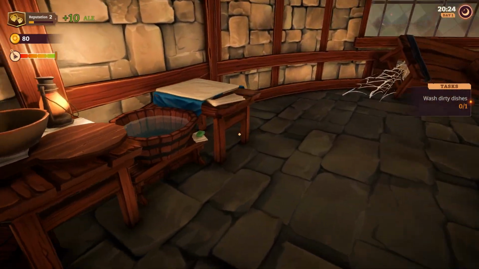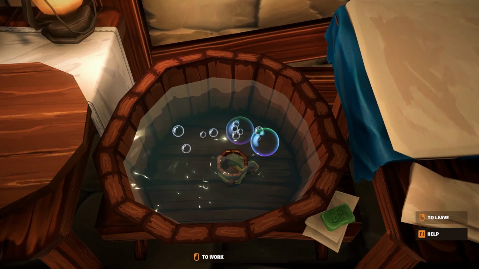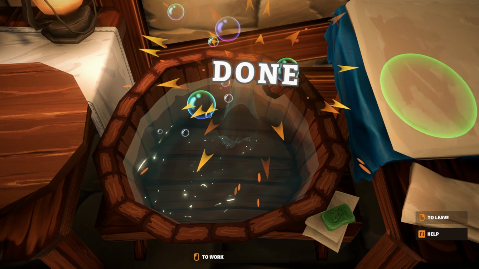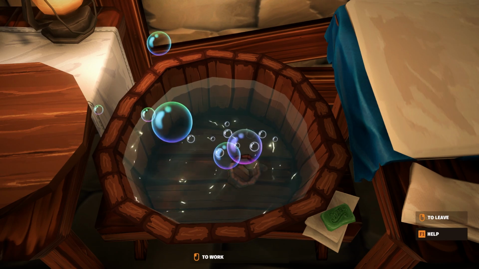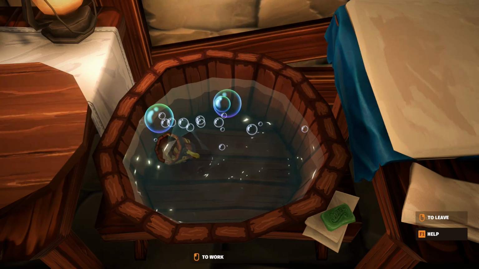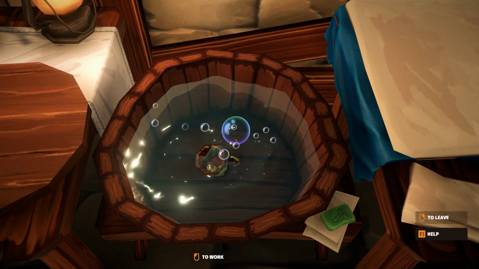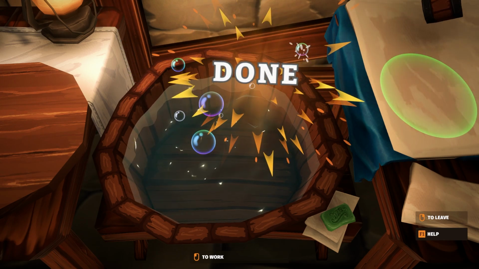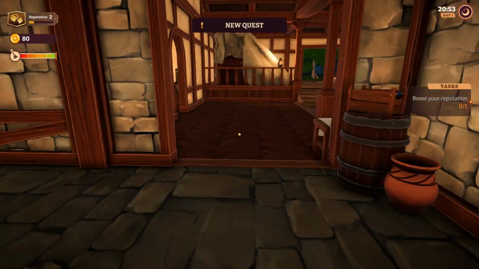Wash the dirty dishes. Oh, cool. So you put it in. Oh, that's actually class. Done. Put on the side. Oh, this is great. And swill them around. Class. Well, got to put it in the circle. Okay, done. Yeah? Nice.